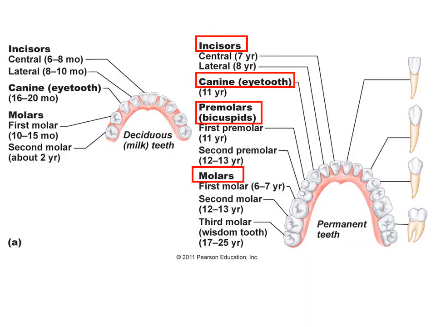This is showing the teeth. Your deciduous teeth or milk teeth, those are what commonly are referred to as your baby teeth. And then you've got your permanent teeth. As you can see, we divide them into incisors, canines, premolars, and molars. Different teeth have different shapes for different functions. Once again, structure determines function. The incisors are often helpful for tearing, and then the molars are for chewing.